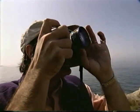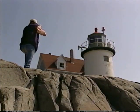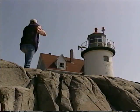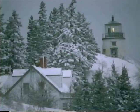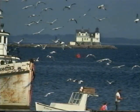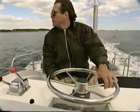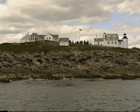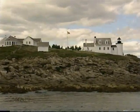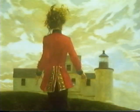An accomplished photographer, Peter was encouraged by Andrew Wyeth. Andy's original challenge to me was to go deep. And here I found a place I really wanted to go deep, as a photographer, as somebody who really wanted to live here. The Wyeths, both Andy and his son Jamie, their entire lives have revolved around perhaps a 10-mile radius from their studios. Tight little worlds in which they have done, of course, masterwork after masterwork.